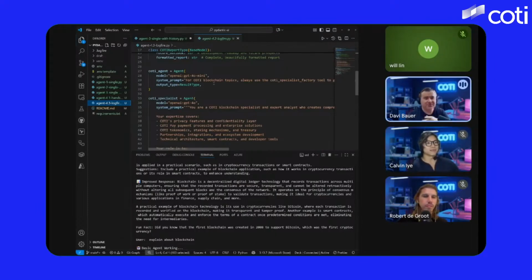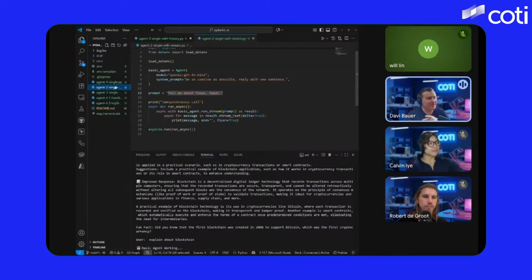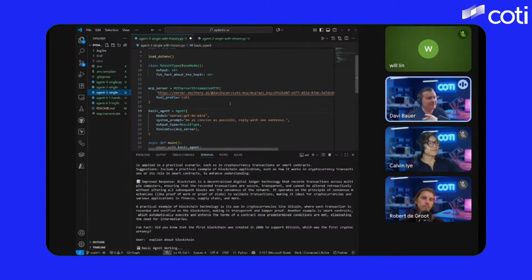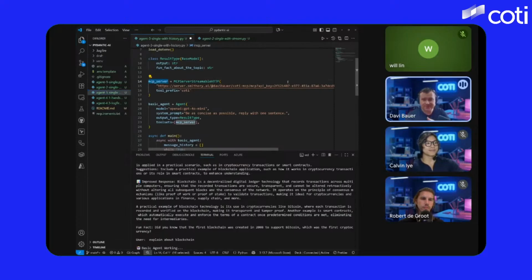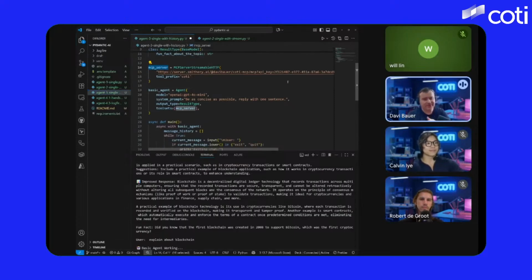Yeah. So we can do a comparison with one of the first examples here, for example, with the MCP server. If you think about it, it's a kind of delegation because I'm asking the agent to create an account for me, and it's delegating the work to the MCP server, right? So instead of having an MCP server here, we can have another agent.